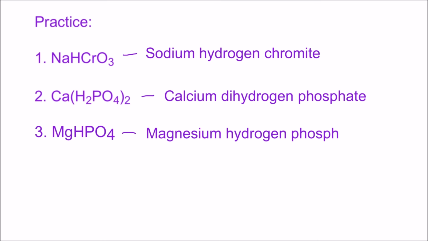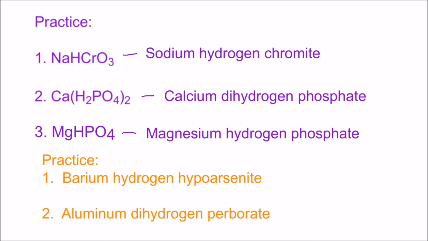And then we use the any-outie rule. We have 4 oxygens here. And hopefully by now we're starting to figure out what's an any and what's an outie. You should remember phosphorus is an any, and anys want 4 oxygens, and this has 4 oxygens. And if it has what it's supposed to have, then we end with -ate.